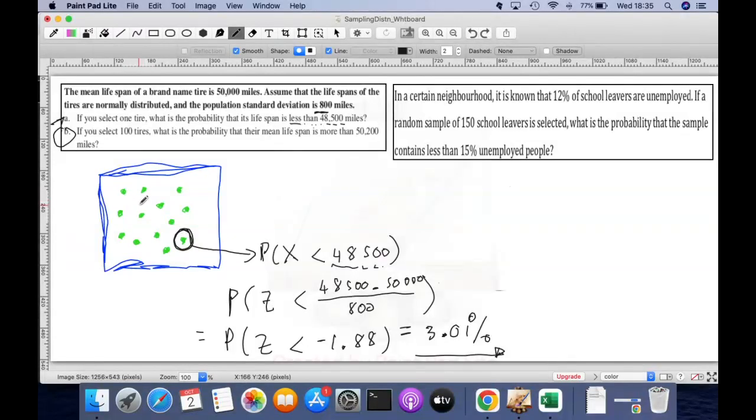I'm not going to draw 100 green dots, but you get the idea. Let's say I take 100 of them. So not every single tire in the factory. Maybe there's 10,000 tires in the factory. I'm only going to grab a basket, maybe not even a trolley, because 100 tires are not going to fit in that. But you get the idea. I collect 100 tires, a random sample. And now I'm not looking at one tire, I'm looking at 100 tires, but I want to know the average of the sample. So that's question 1.